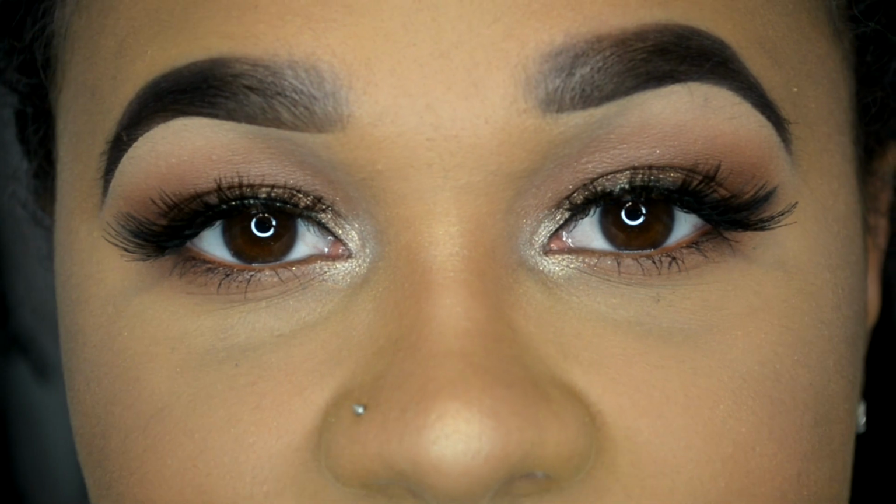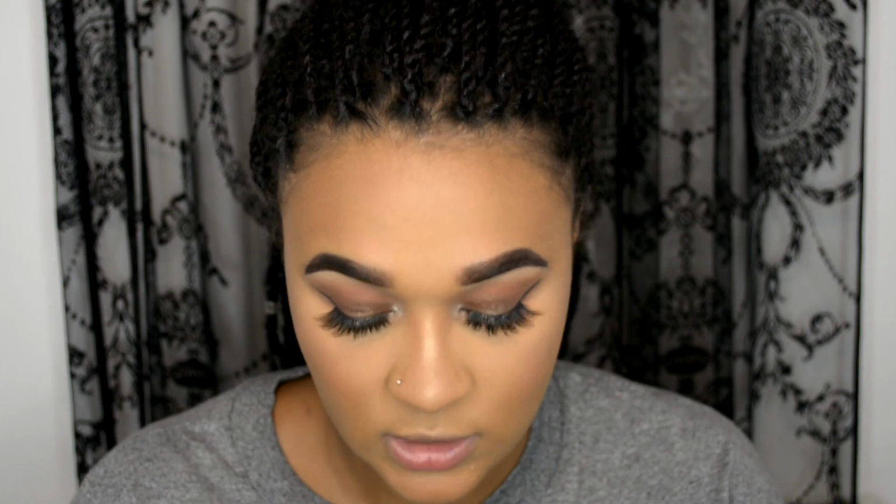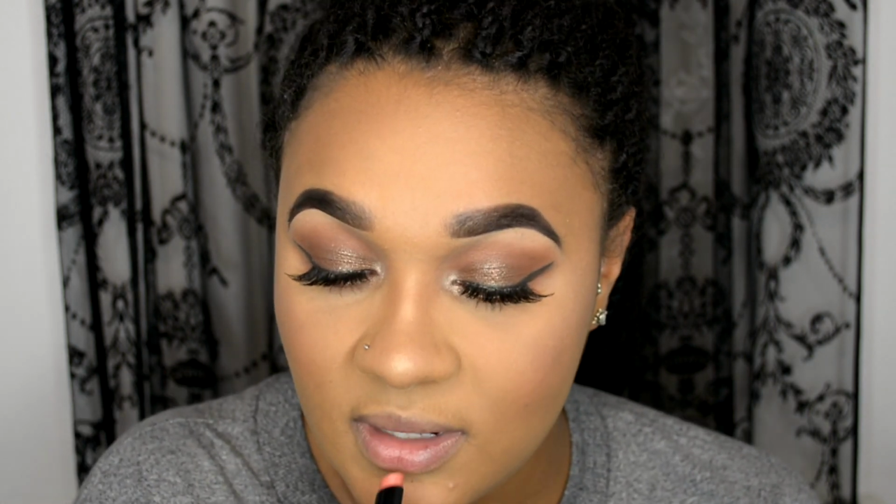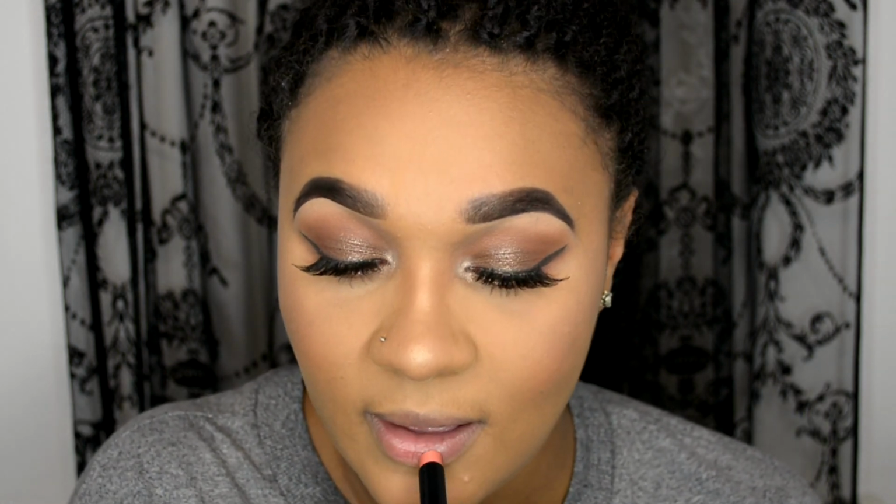And now we're just going to finish off with some lips. I'm going to be using the Hyper Glitz lipstick, and this one's in Supermoon. So it's just the peachy colour. I think that will go better with the kind of brown looks on my eye. So this is meant to be more of like a creamy glittery finish. So let's see how this goes.